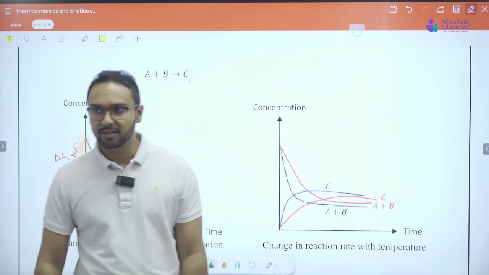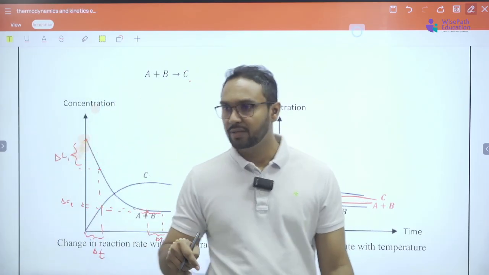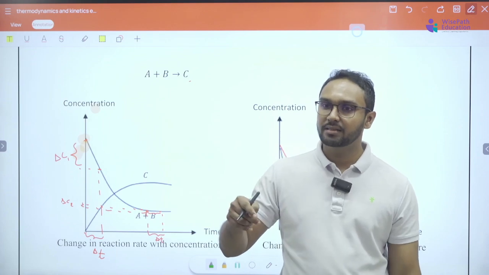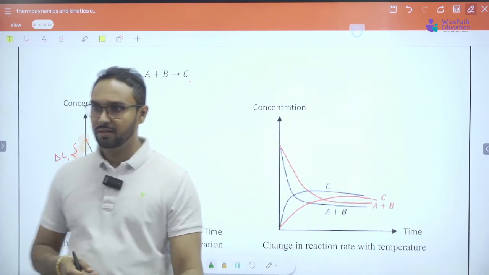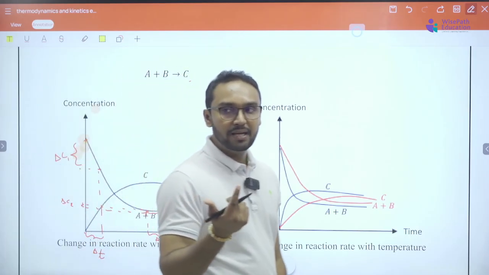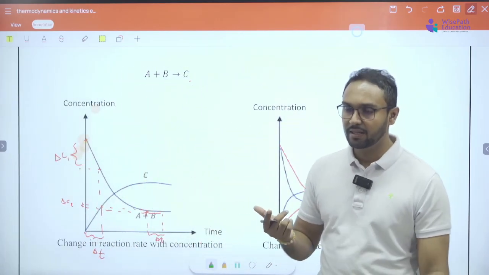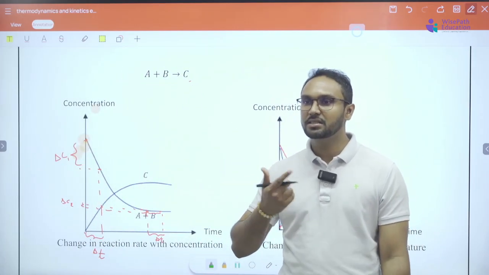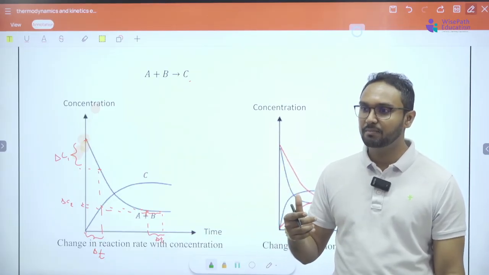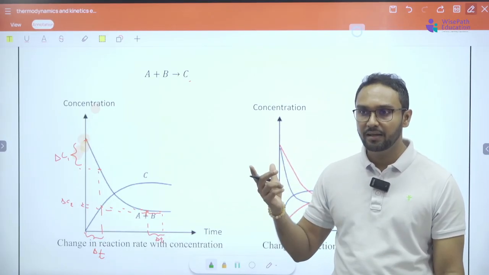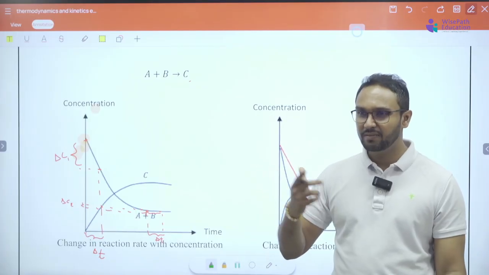Time එක මොකක් වෙන්න ඕනද? products හැදෙන කාලේ අඩු වෙන්න ඕන. reactants react කරන time එක අඩු වෙන්න ඕන. දැන් මේකේ rate of reaction වැඩි වෙනවනේ. rate of reaction කියන්නේ concentration difference over time. temperature එක වැඩි කරාම අපි දන්නවා simply rate of reaction එක වැඩි වෙනවා. concentration difference එක වෙනස් වෙන්නේ නැහැ නේ.